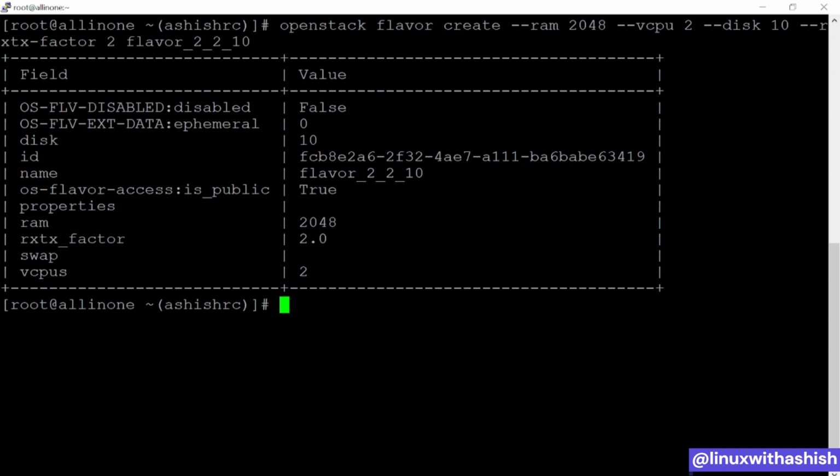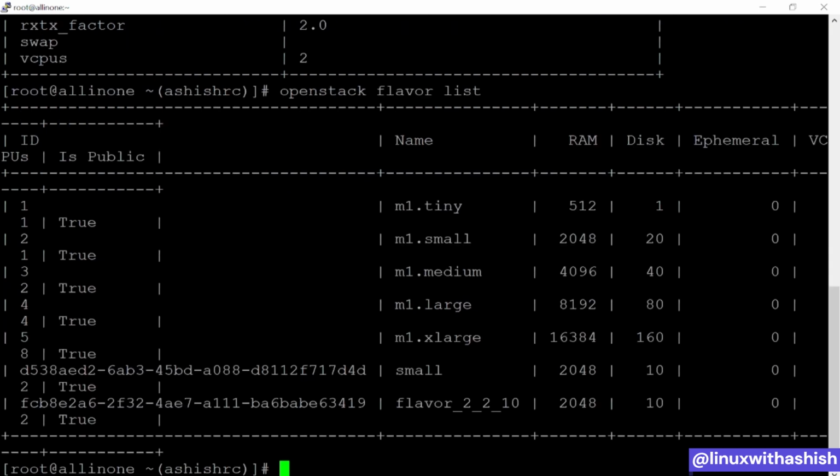Now if you want to show it with a command, you can also use openstack flavor list, first of all, to list out all the flavors available. Now you can see the flavor which we have created and the flavors which were already created during the installation.